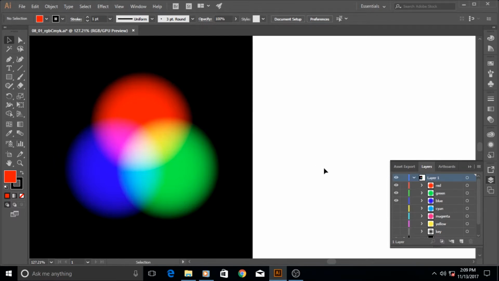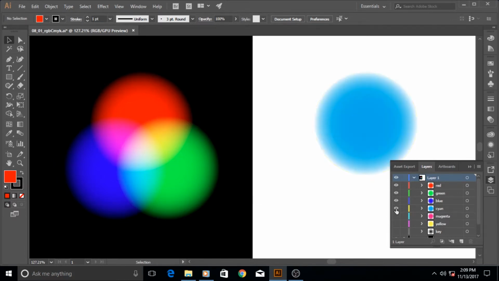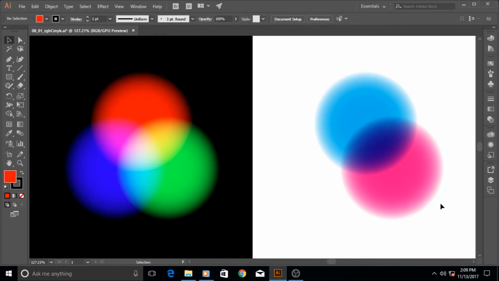Okay, so these are the RGB colors. What is the CMYK color? Well, these secondary colors of these primary colors are the primary colors of the CMYK area, because that's what their first letters represent. C represents cyan, this is its primary color in here. In the RGB color mode it is secondary, and the second one with it is magenta. And now the difference I want to point out or emphasize here is that this secondary color combining with this secondary color, as you can see in here, is producing blue, which is the primary color of RGB.